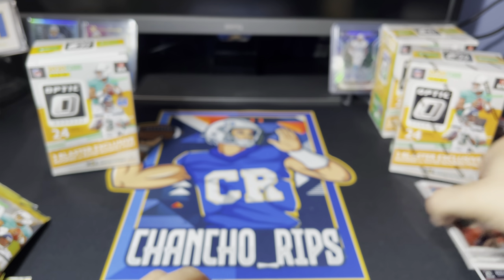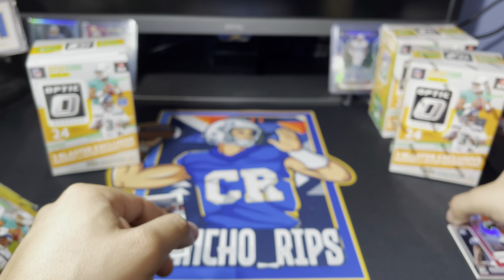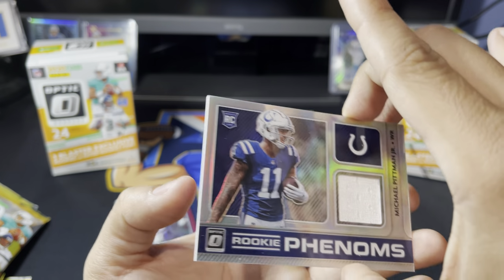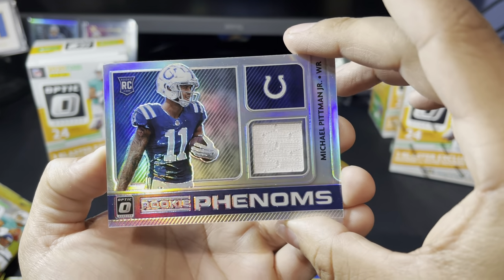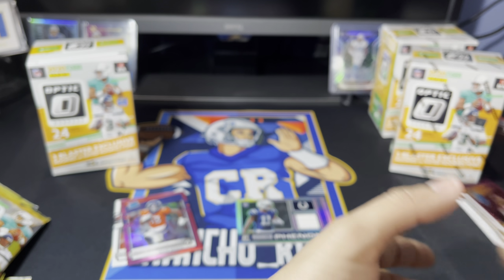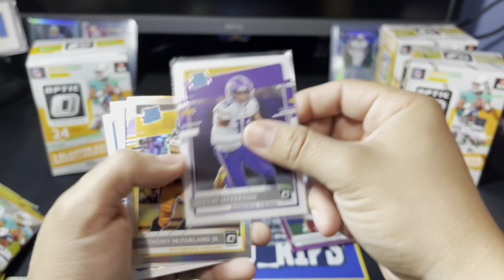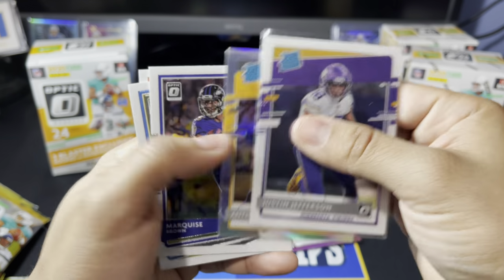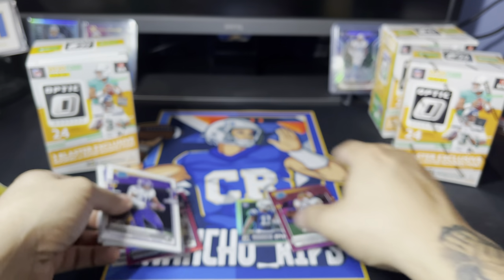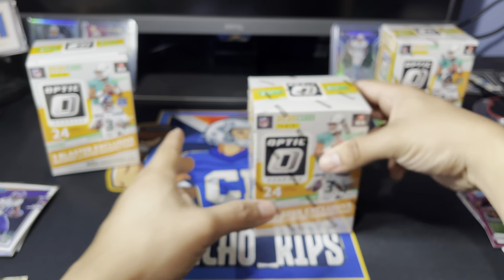We got some really good hits out of that first blaster. We got the Cole Kmet, we got the KJ Hamler pink, we got this really sweet Michael Pittman Jr. patch. That is a sweet looking card right there. We got the Antonio Gibson, Justin Jefferson, Anthony McFarland Jr. And those were the top hits out of that. So let's move on to the second box here. See what we can get.